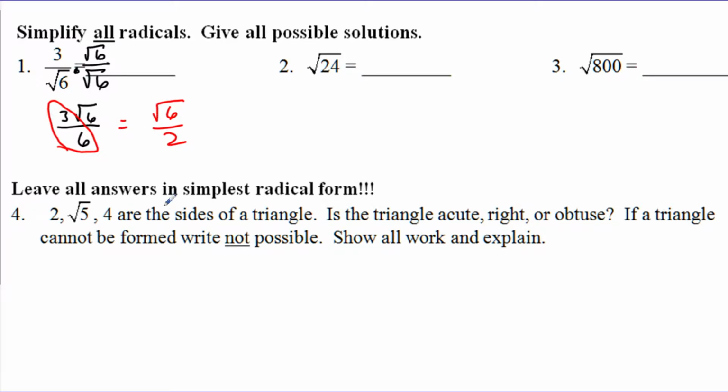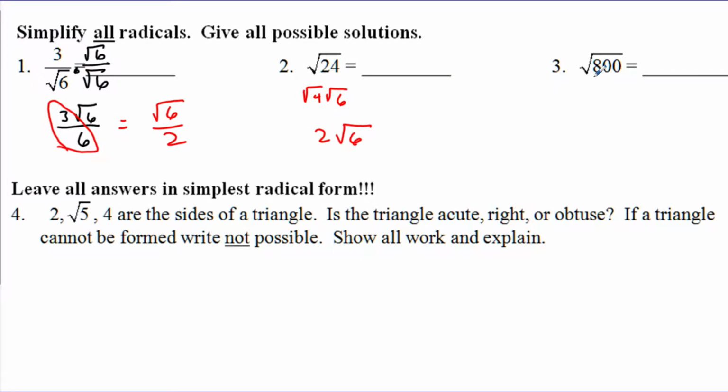Okay. The other thing that you're going to run into with some of these right triangle trigonometry problems is sometimes the radical will be there, but it will not be simplified because there's a perfect square in it. So for this one, the square root of 24 is 4 times 6, and I like that because the square root of 4 is just 2, so I'm going to say 2 root 6. And I can do the same thing with 800. 800 has a slightly larger value in it, so maybe you don't recognize that it's got a 400 in it. It's 400 times 2, and 400 is a perfect square.